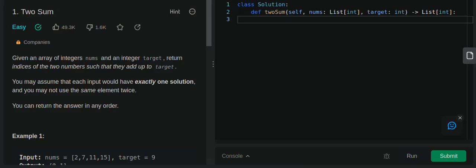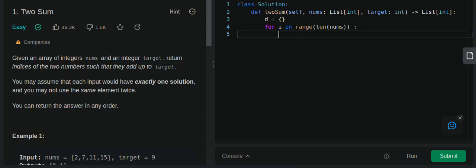Okay, so at first we will declare an empty dictionary, then we will traverse the nums array. Okay, so at first we can store the number in a variable called number equals nums of i, right?